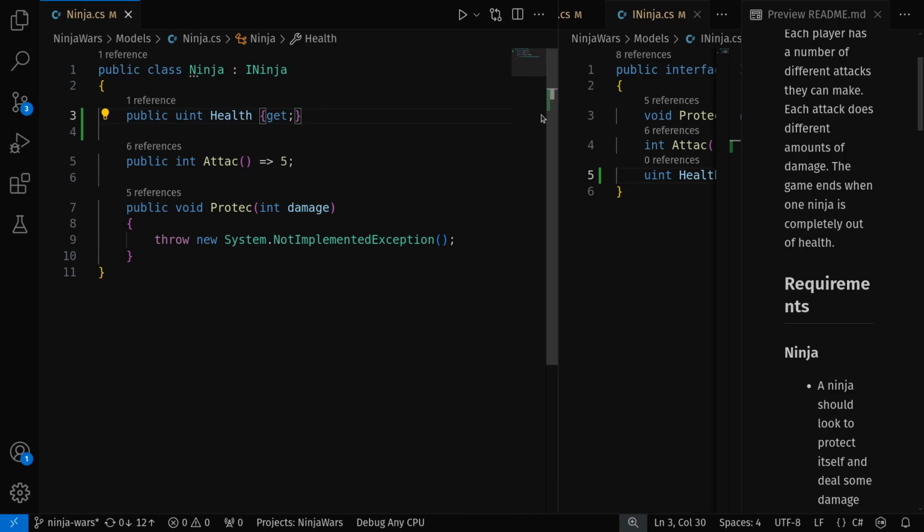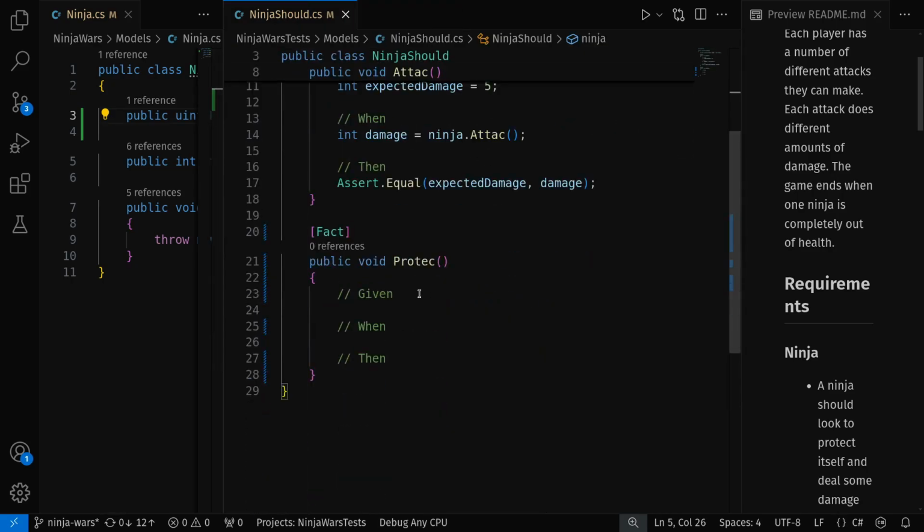We're not exposing health for the tests, but we're exposing health for some sort of front end, but only the getting part, not the setting part. So as long as we are manipulating the state of health from within the bounds of Ninja, we are encapsulating that information, and therefore we're writing code that conforms to the SOLID principles.